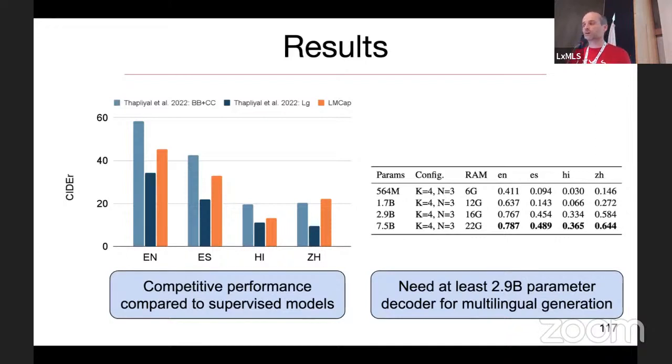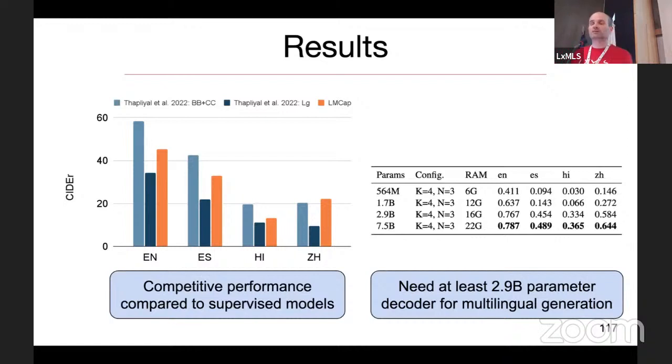Another interesting thing that came out of the analysis was that we needed at least a 3 billion parameter multilingual model for this to work outside of English. So when we have the smaller models, the performance in English continues to improve, but the performance in other languages like Spanish, Hindi, and Chinese only really starts to pick up when we have larger models.